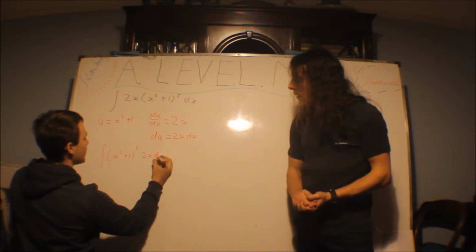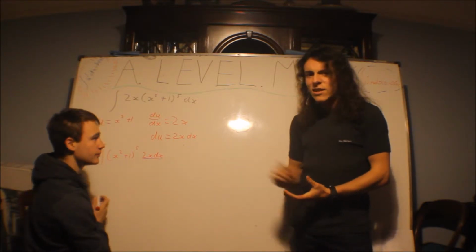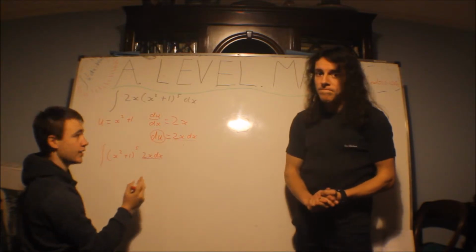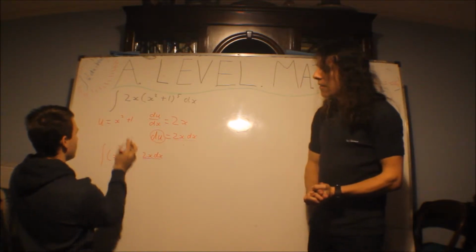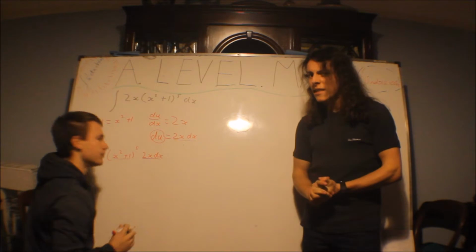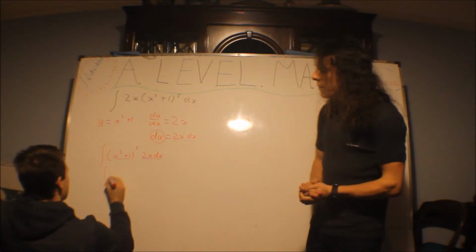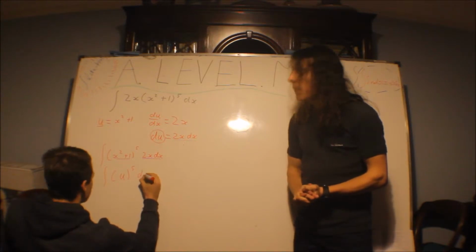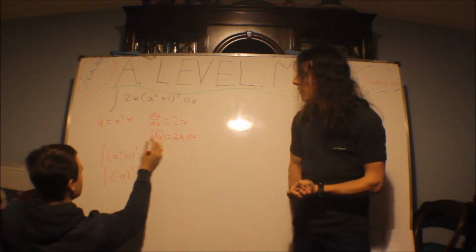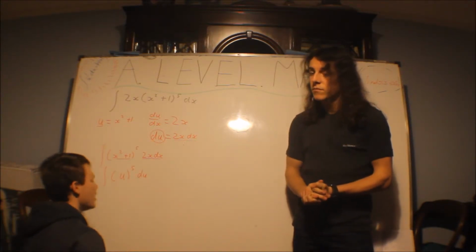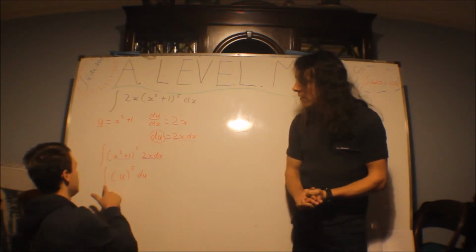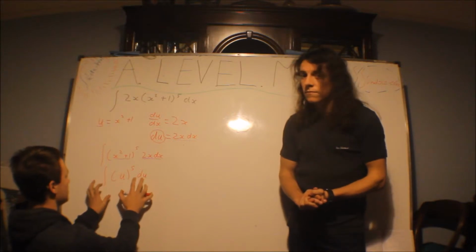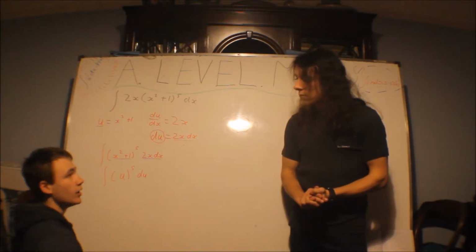Now this part looks awfully familiar. It looks a bit like what we've got here. In fact, we can go ahead and put du right in there. And this bit, I think we've already decided was u. So u to the 5 du. We're just replacing 2x dx with du, and we've already said that x squared plus 1 is equal to u. The reason we do this is that it can be integrated, this u to the 5 du. That's what it means, that you can then integrate this with respect to u.